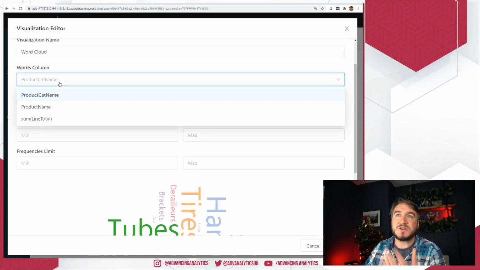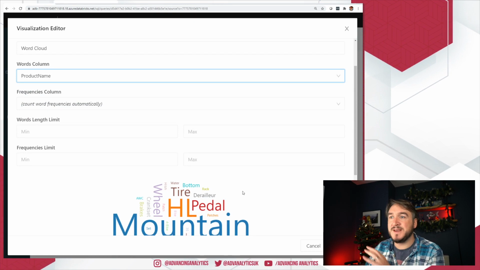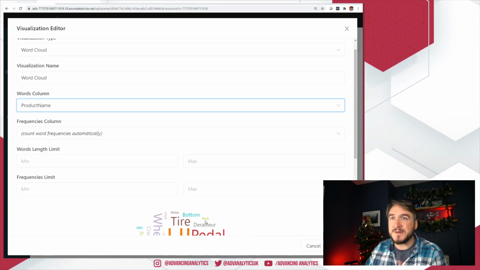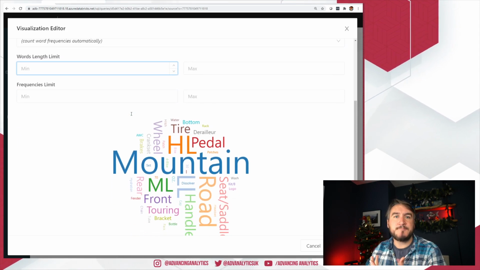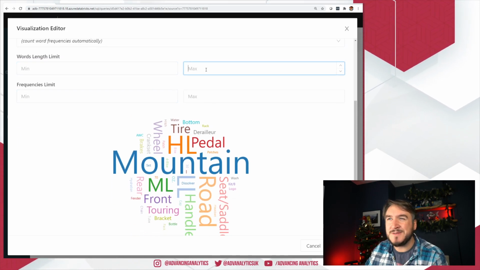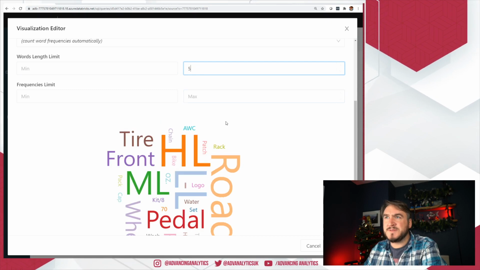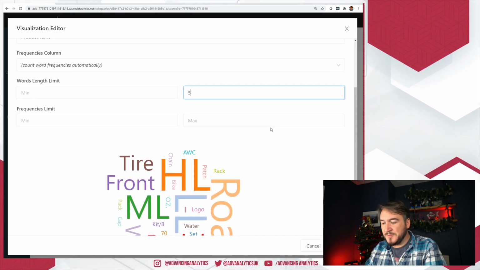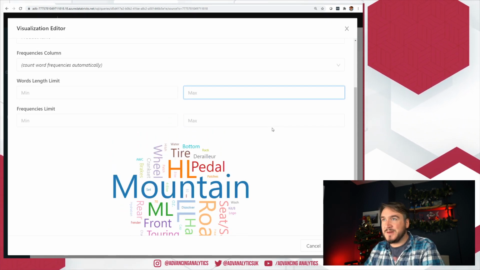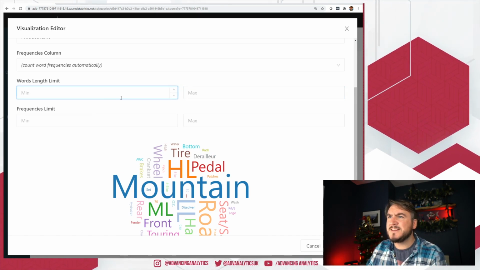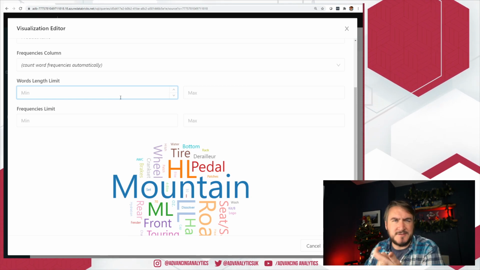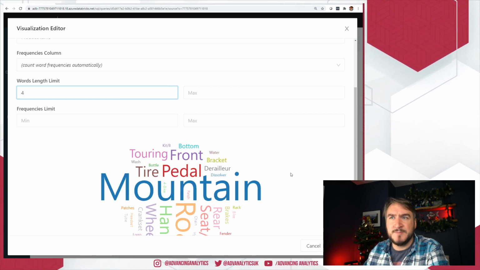So I can say, which column do I want to source the list of names from? Is it based on my category names, my product names? How am I doing value? And then a little bit of control around length. Mountain's a big word, actually. I only want up to 5 characters in there. I only want up to 7 characters in there. And I can have a play around and say, what size of words am I looking for? Maybe I'm getting some acronyms in there, like 3-letter things. It needs to be at least 4 letters to be a real word.